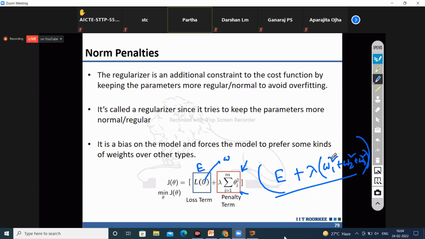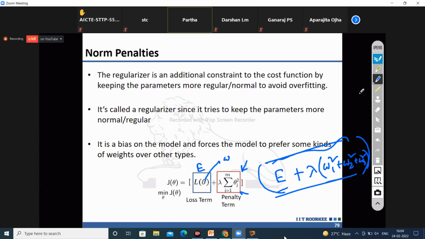If some W's are large, this full term will be large. If any W is very large, then this error will also be large. We want to reduce this total loss, which means we have to reduce this part and this part.